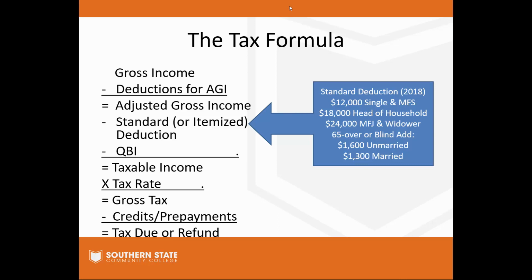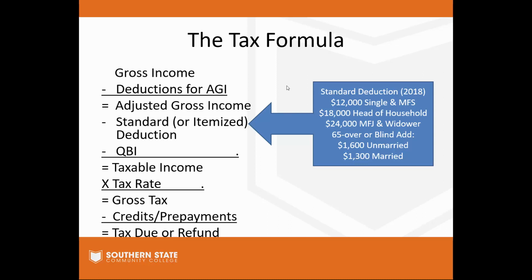Next up, the standard deduction is a deduction that we get pretty much just for being alive. Most all taxpayers are eligible to take a standard deduction. If you are a single taxpayer, that number is $12,000. If you are a married filing joint taxpayer, that number is $24,000. And we'll go into this a little bit deeper later on, but just be aware that before 2018, all of these standard deductions were about half of the amount they are now. One of the things the Tax Cuts and Jobs Act did was it, in effect, doubled the amount of standard deduction that people could take.